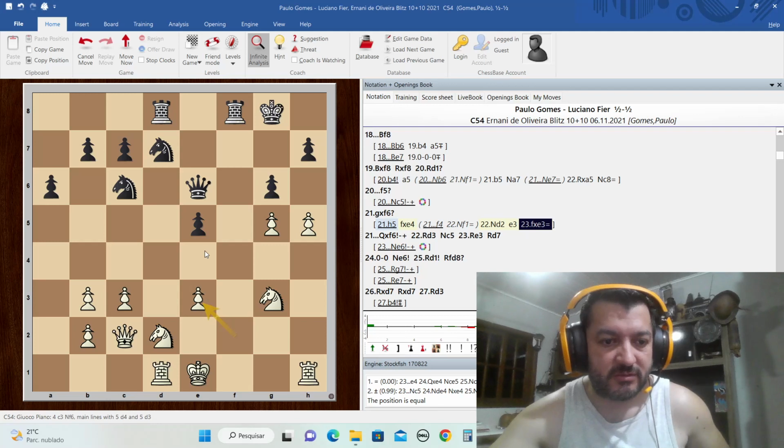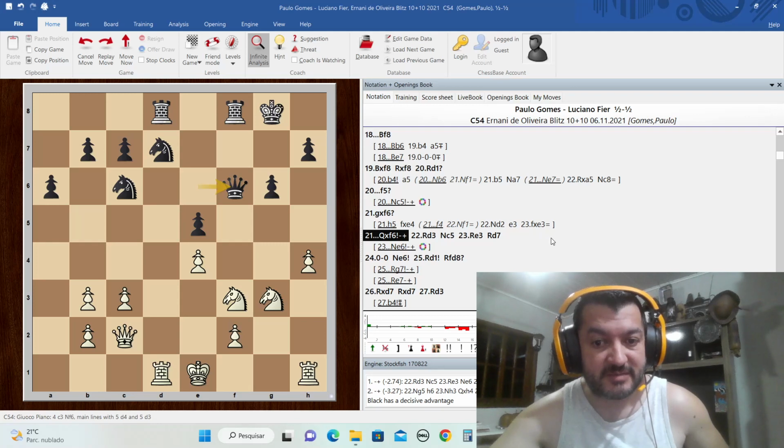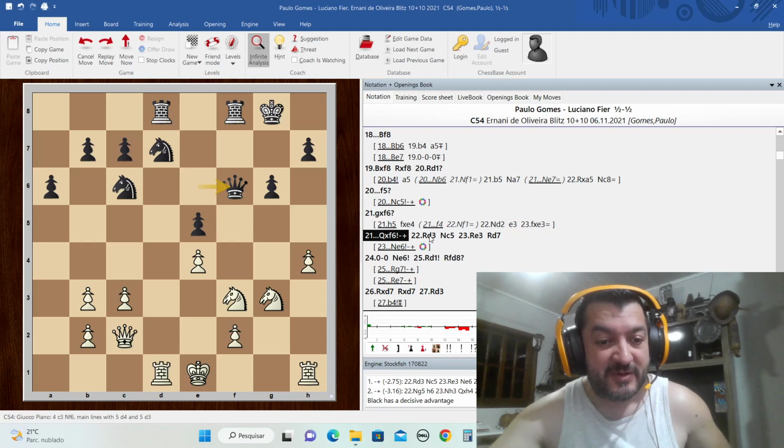I don't know if it's better, but now this column is open, so okay. But I played this. G takes f6, and then my opponent took with his queen, and it's very good. Black is better. And now I played some defensive moves. It's okay. I played this position kinda well. Against a computer, of course, I would lose it, but against humans, we have some chances.